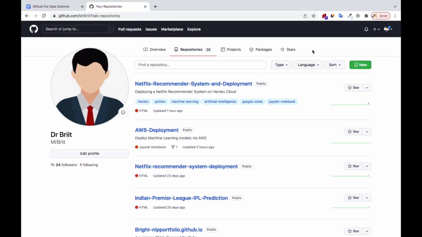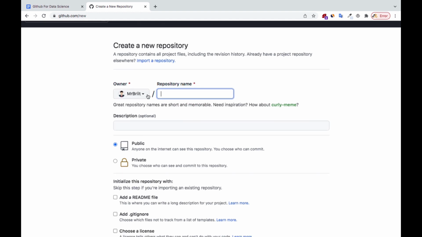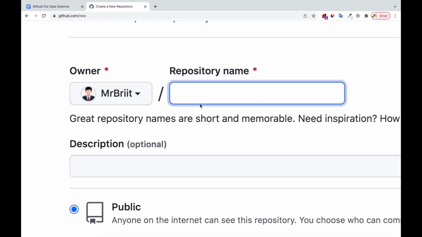So let's go back here. You click on this new repository. Over here, we are going to create your profile like the one that you saw earlier. There's an important concept that you need to understand. If you're creating it for your profile, make sure that the name you give is the same as your username over here. If you're doing it for anything else, it's not that important; you can give it any name that you want. So I'm going to type the same thing.